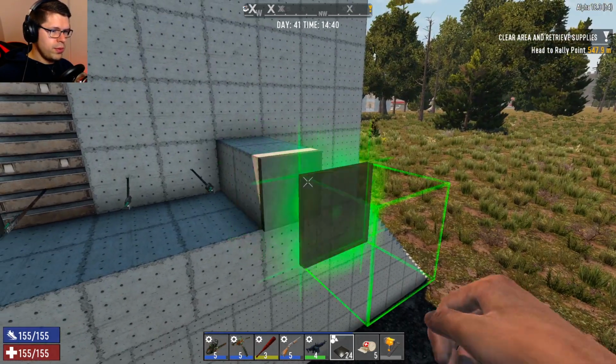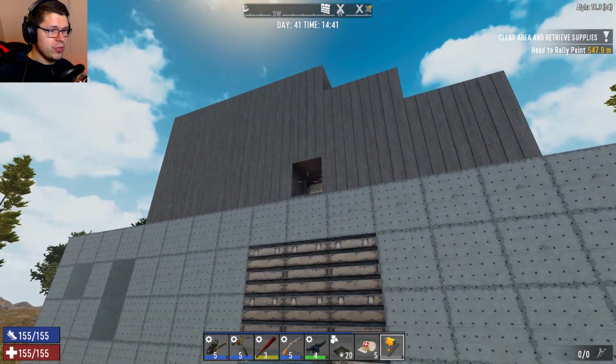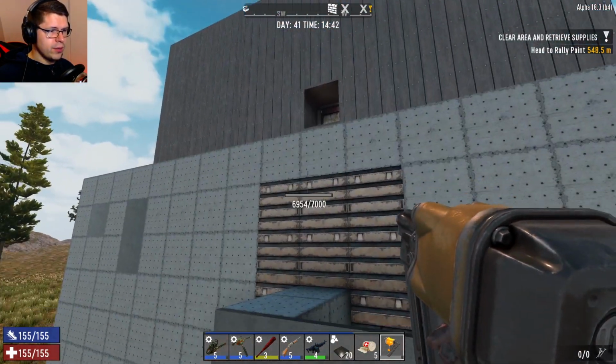Plonk. Plonk. And then just do this. That's all we need to do. Nothing should be getting in there. Can I reach you from here? Come on, please, I can.